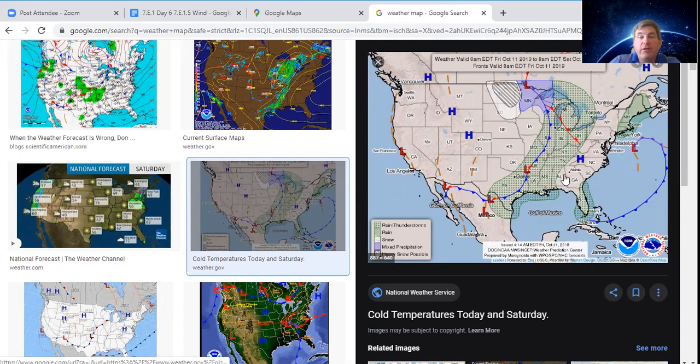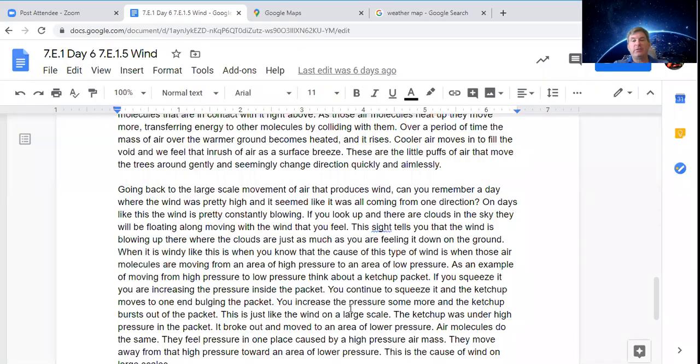So when you have constant large masses of air moving, when you feel that wind and it's always coming from the west, always blowing towards the east, and you look up and the clouds are moving from west to east in the same direction that you're feeling this constant day-long breeze, you're feeling the difference between a high pressure and a low pressure, the air rushing out of the high pressure system to the low pressure system. That's what that feels like: that continuous, ongoing, seemingly relentless movement of air in one direction.